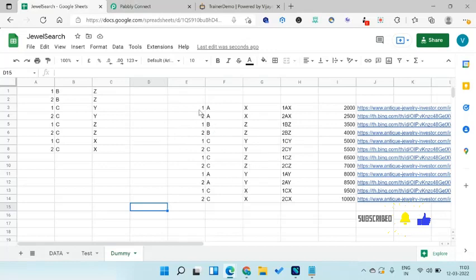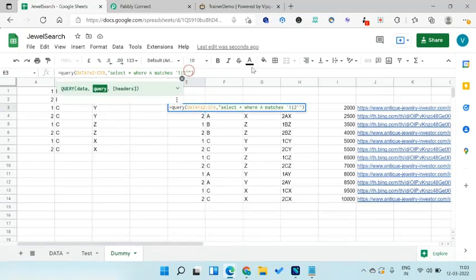Okay. So here we get this, and how are we going to automate this? And here also you can include this. Like you want to match one more query where you are searching for particular value in B column.